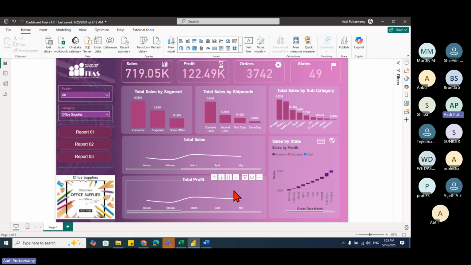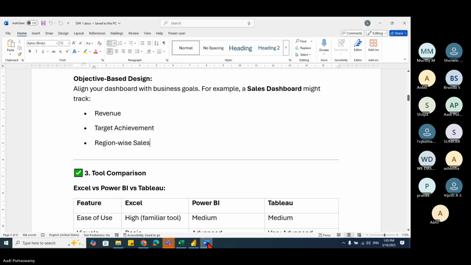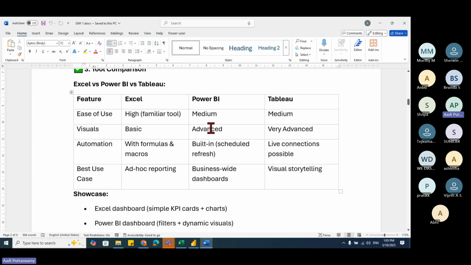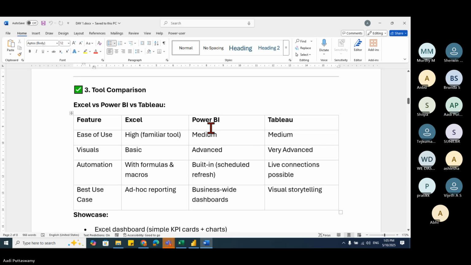Okay. Next. Right. Now, which tool to use? The problem with many people is they get confused. Sir, I want to do the project in Tableau. Sir, I want to do the project in Power BI or Excel. First of all, it's always the client who decides. When the client says, no, we want the dashboard in Excel only, then you have to plan according to Excel. What if the client says, no, I want it in Power BI? Then you have to think about Power BI.